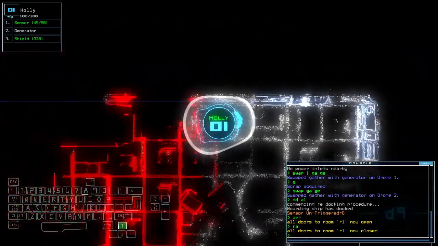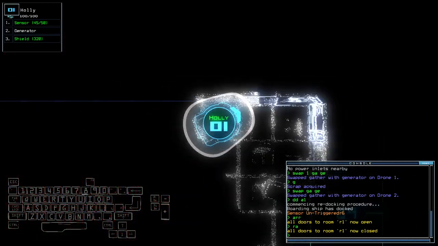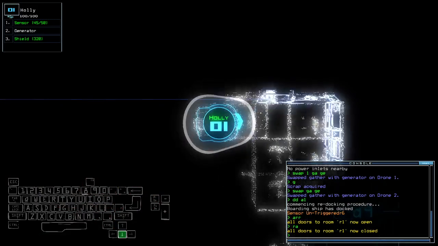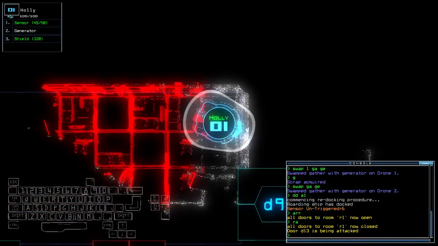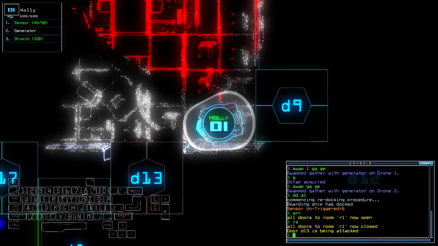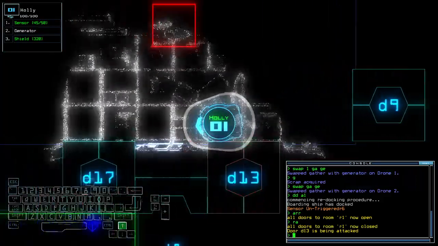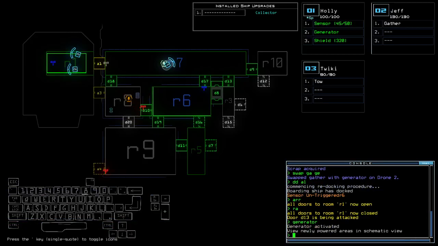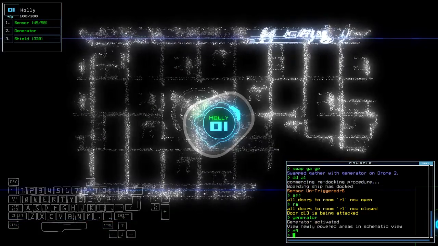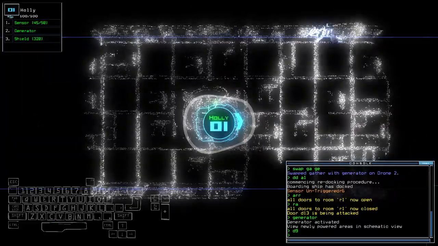Okay, this is not getting better. Actually, I'm gonna let the sentry be a little bit here. Yeah, there it is. There you go. Oh, not you. Oh, that's kind of close. Okay, good. Don't attack that door, please. If there's a swarm in D9, then I'm gonna bail.